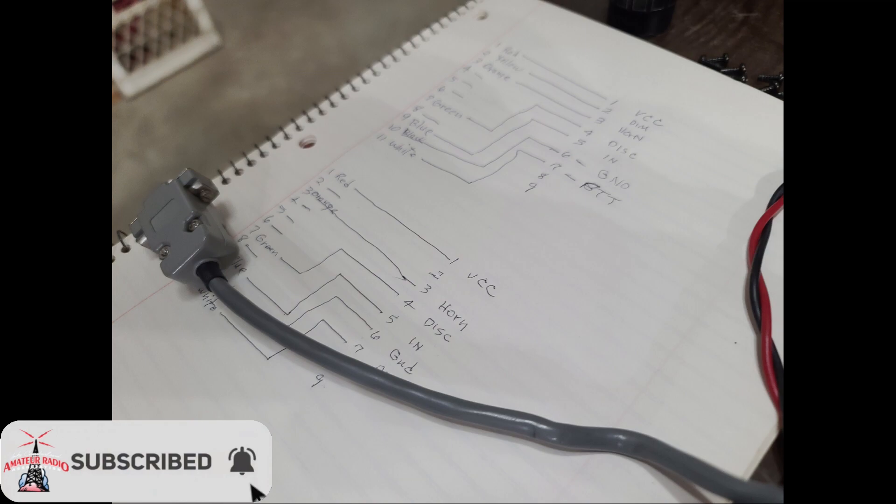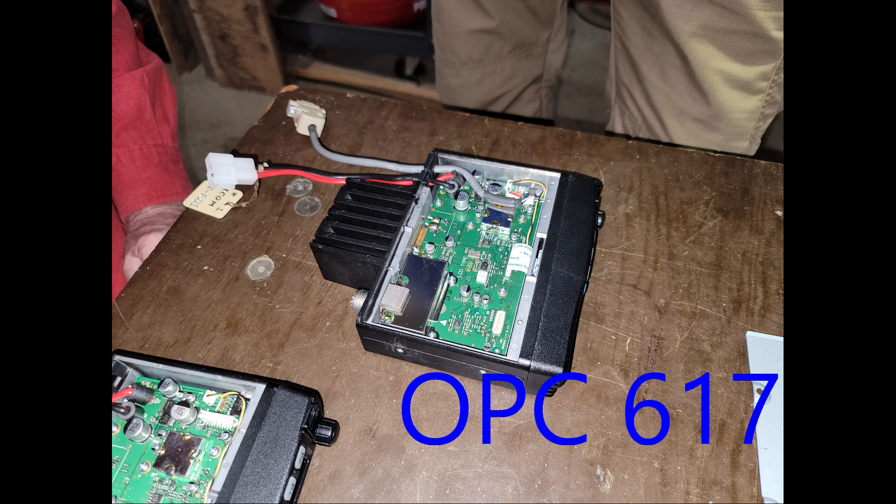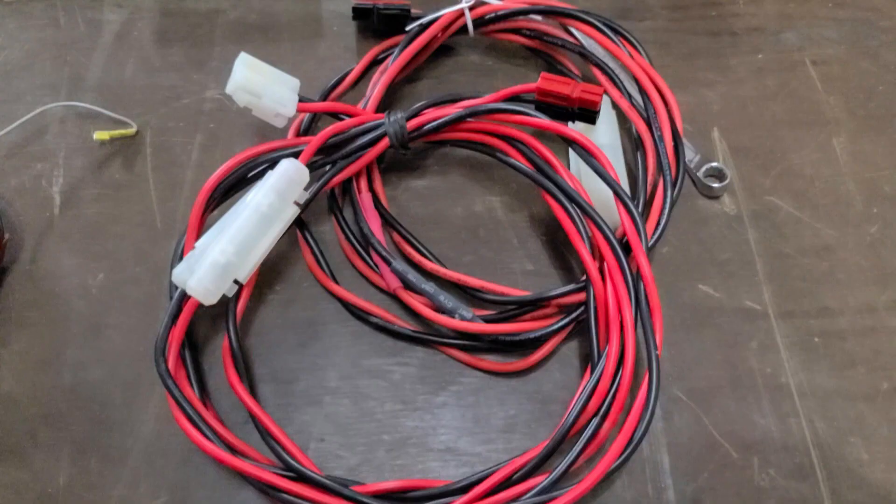You also need some special cables. For these ICOM F-221S model radios, you need OPC-617 cables and you need two of them. These are not cheap for what is basically an 8-inch-long cable — they're about $60 a piece, so it's going to cost you about $120 for a pair. Then there are any number of odds and ends: hardware, screws, nuts, cables, and a few custom cables. We figured we probably used about $30 worth of materials there, though it will vary depending on what you have from previous projects or whether you have to run out to a hardware store.